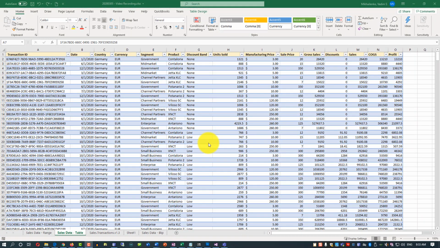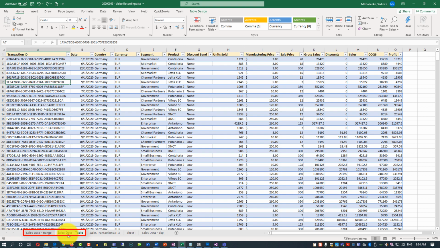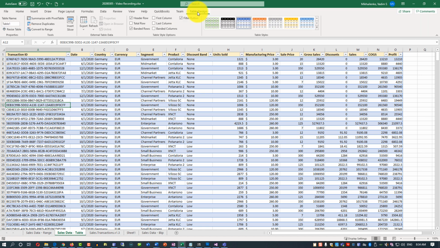Now let's look at another way of removing duplicates, which is using Power Query. Power Query can use as a source either a table or a range. And as you can see, I have 2 different tabs here, so we can use either one. It works very similarly. Let's use the table with Power Query. To do that, we need to select any cell on the table, and then we need to know what the table name is. We only have one table in this spreadsheet, which is Table 1. To identify the table name, you need to go into the Table Design tab once the table is selected and see the name.